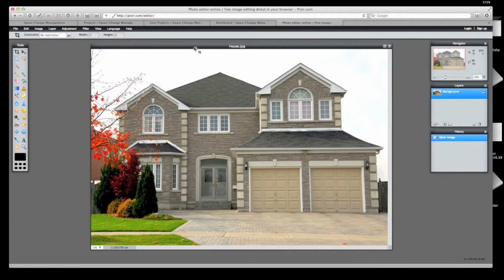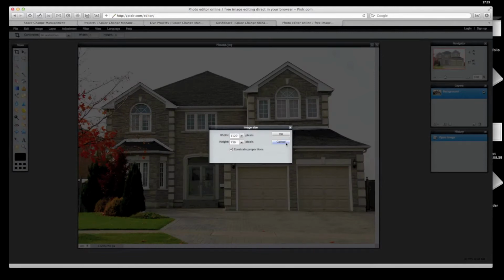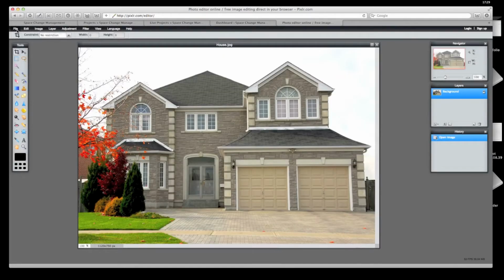The exact width and height, I'm going to give you a file for it as well, so that you can note it down. It needs to be 490 pixels wide by 342 pixels high. So you can basically click under Edit, click under Image, and go to image size.